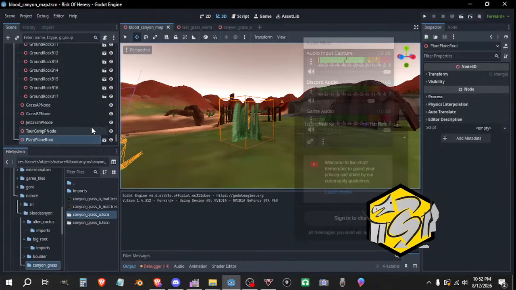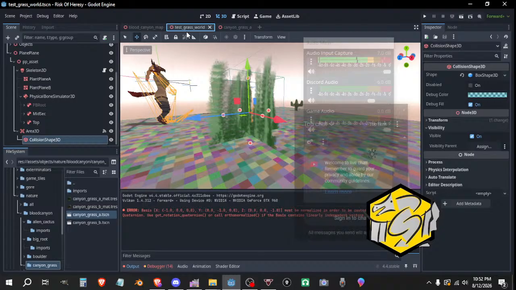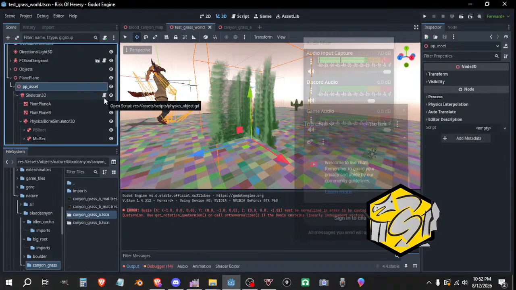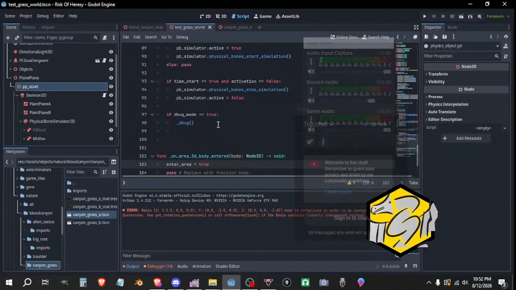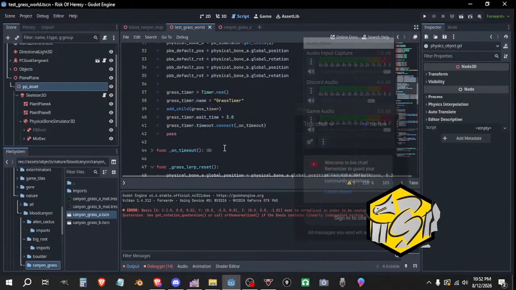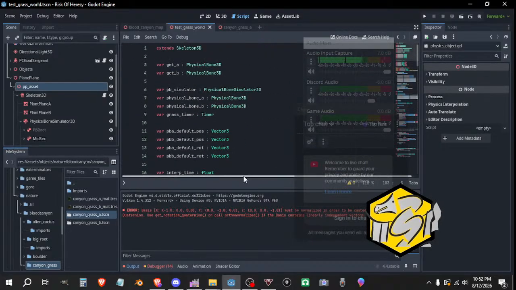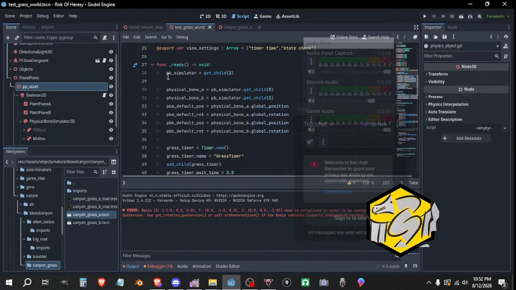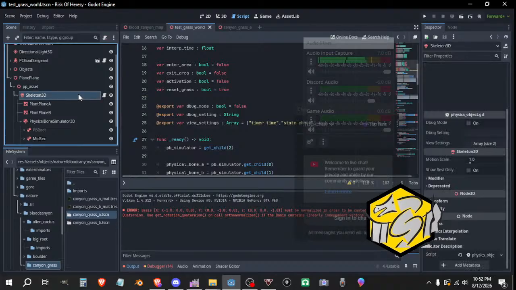Why doesn't it melt straight? It's possible I'm targeting something in here. So the hierarchy might, we're just going to have to look at the script. So this is on here, 0, 1, 2, that's correct.